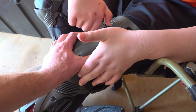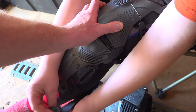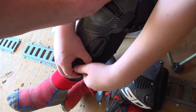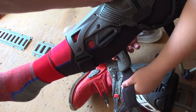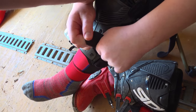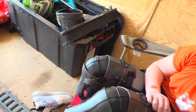Those Mobius knee braces are really good. But just keep on holding it. I want to see how it works. All right. Like if I just keep on doing it like this, you just hold it the whole time? Right. There you go. You got your sleeves on. There you go. You want to check all your padding before you start putting your braces on, though.